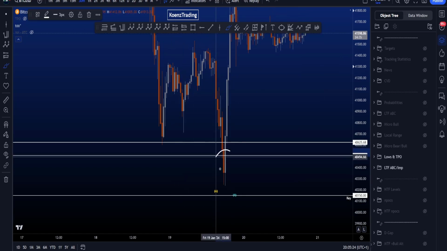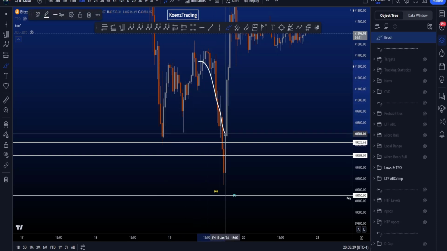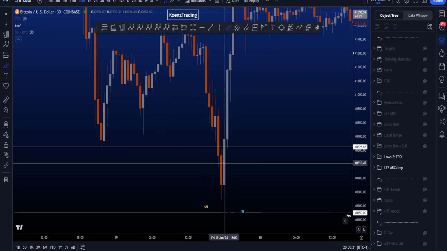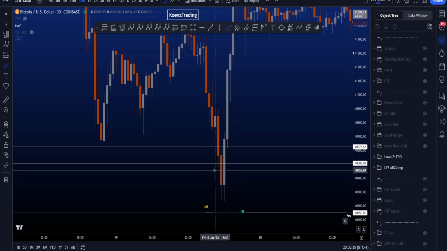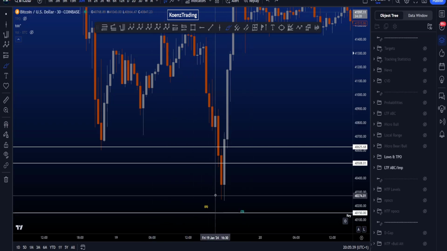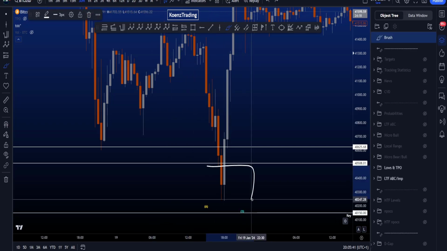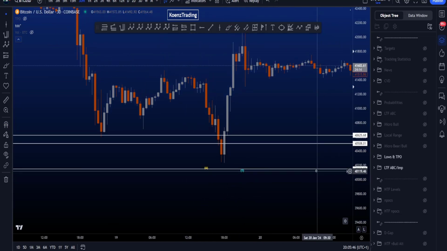Well, not really the second one, but we did wick the first one, a little bit of a reaction, and we came down again. Then you can see that the second low got wicked, but not really any reaction. Instead, price moved below the second low and the third low. It actually did not take the liquidity of the third low and decided to range over here for a short period of time before then moving towards the upside.